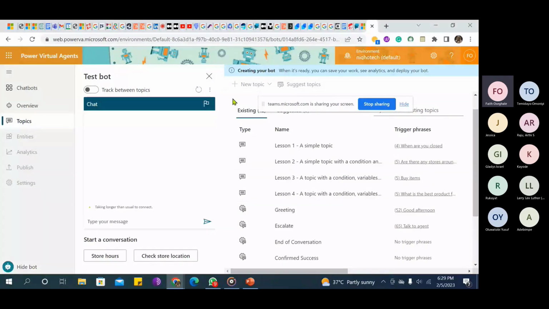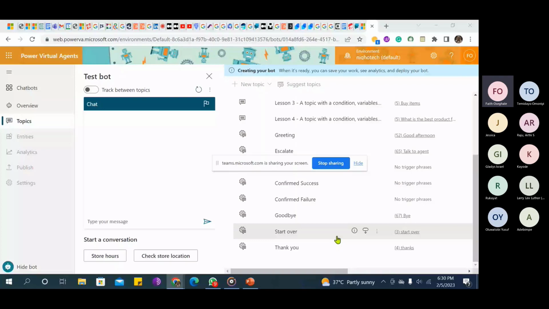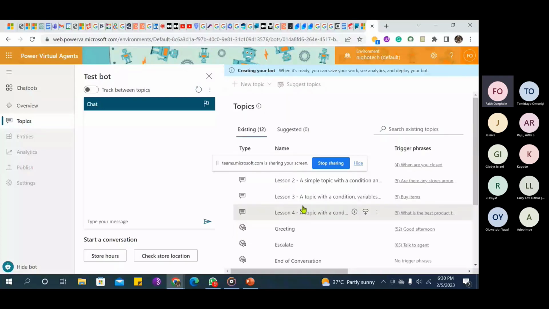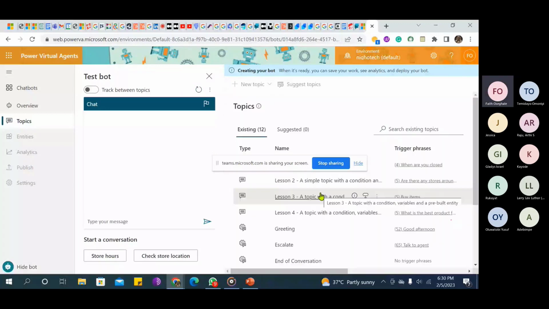The reason why all of these things, this new topic and suggested topics, are not up here is because if you see up here where my cursor is, you'll see that it's still creating your bot. So it can take some time. When the bot is finally created, then it will launch and I'm able to create a new topic. So let's give that some time since it's still creating. Let me quickly run you through the greeting. Okay, I think that might not open because it's still creating the bot. Alright, so we're going to give that some time. It's taking more time than I expected.